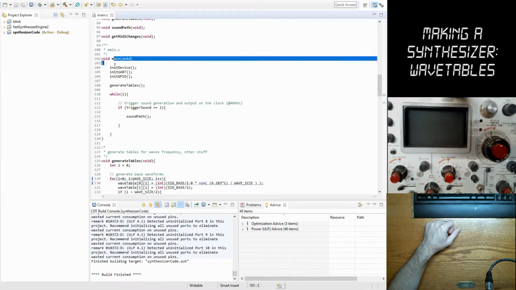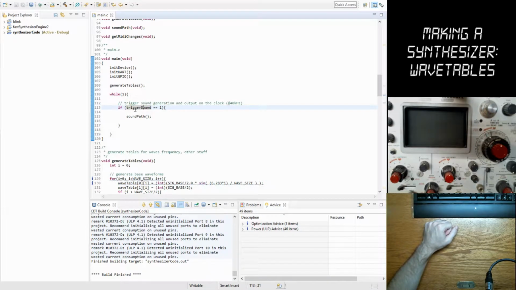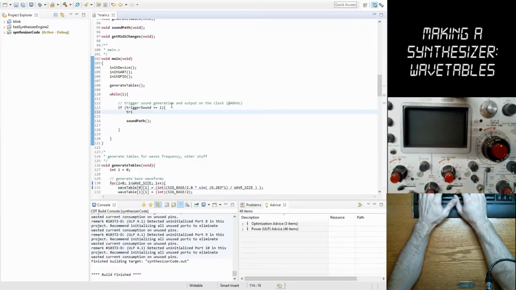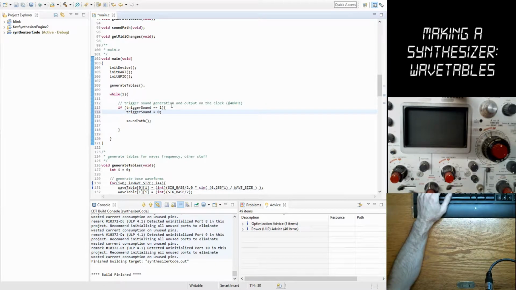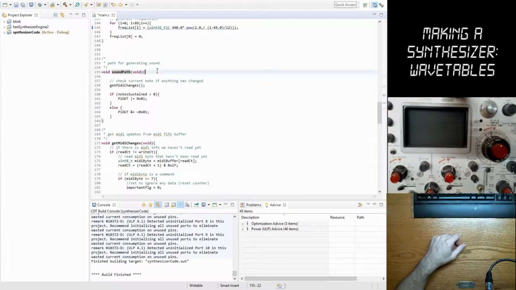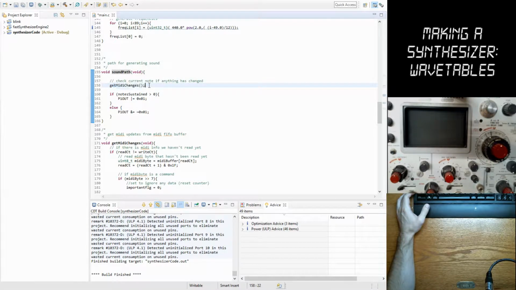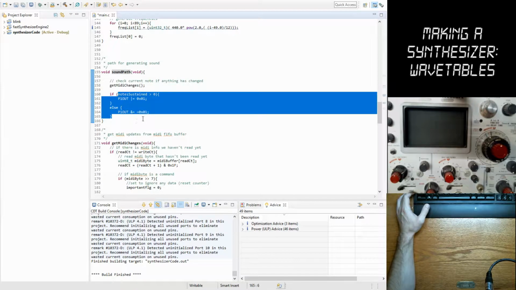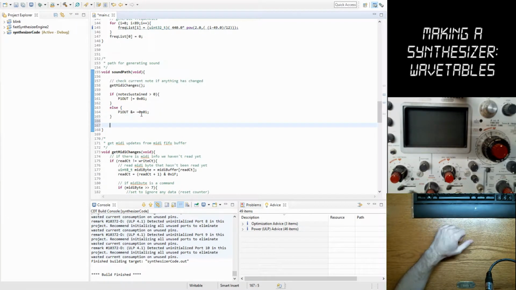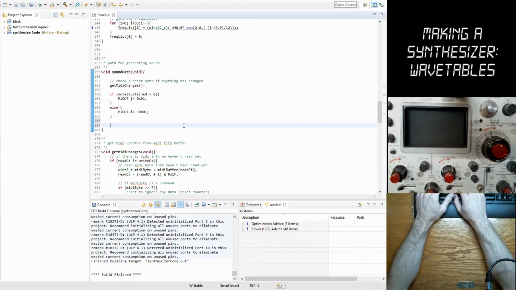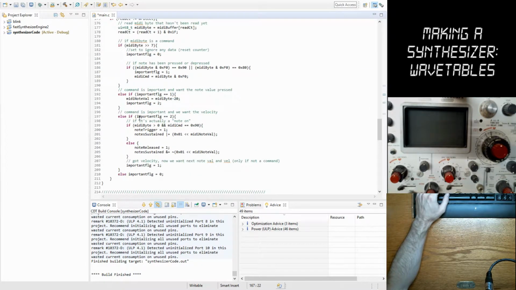We're here in the main function. We're going to go into our infinite while loop, and it's going to be running. And like I said before, it's going to be waiting for trigger sound to become 1. When it becomes 1, we're going to reset it. And then we're going to jump into the sound path. Sound path is our general overall flowchart where we grab any MIDI changes coming in to the synthesizer. This just blinks a light if a key's pressed or not. And then here we're going to add our oscillators. So we're going to run our oscillators. And we'll just add this right above here.